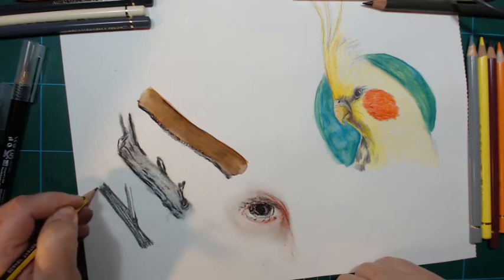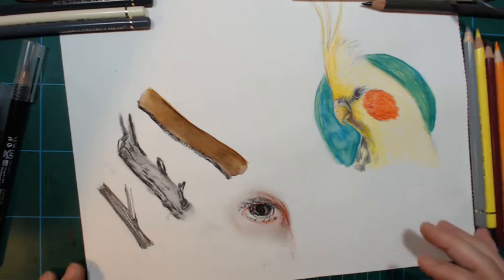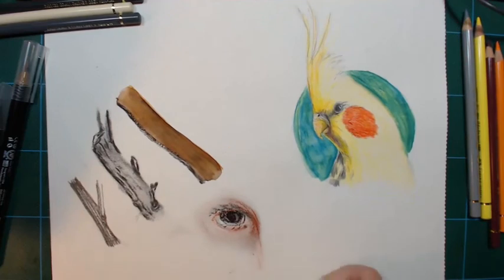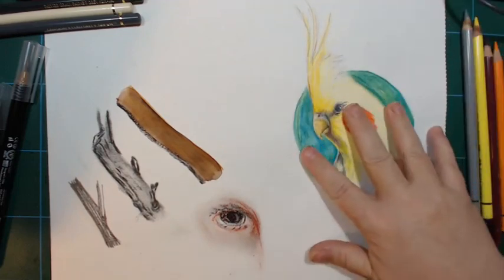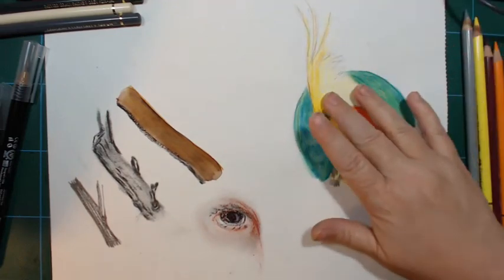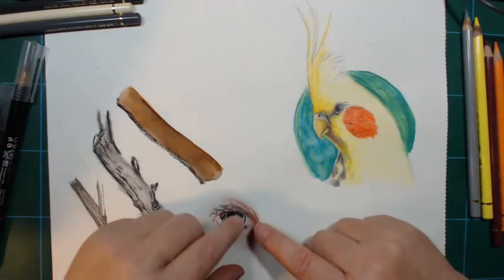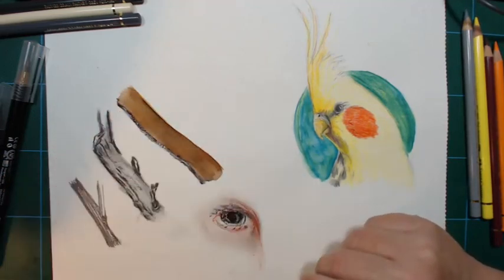So I mostly do graphite as a sketching tool and a learning tool. I'm not a graphite artist as such, but I sometimes enjoy doing a graphite drawing. So I think my conclusion is that this is really quite good paper for the price, and it works best with the media I work with the most, like a bit of watercolor and some color pencils. That's great. It's good with graphite. It is okay with hard pastels and charcoal.